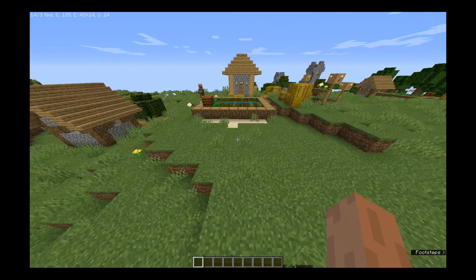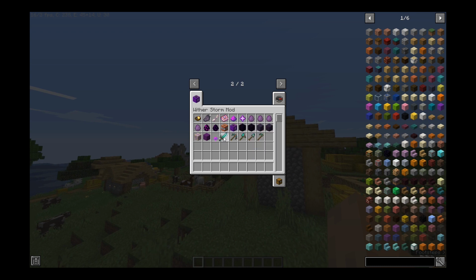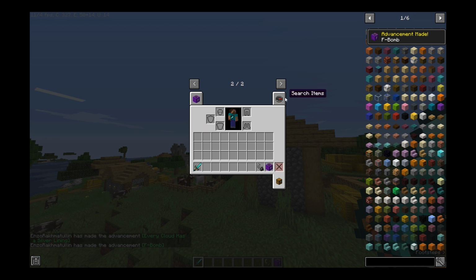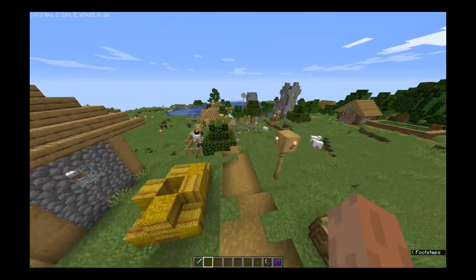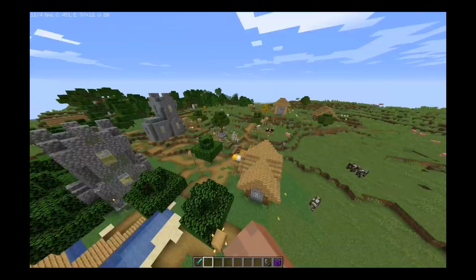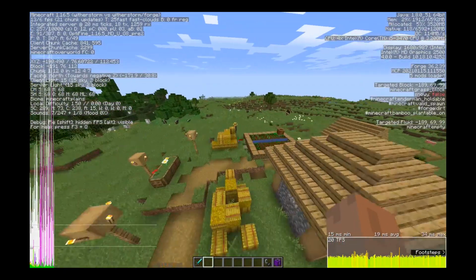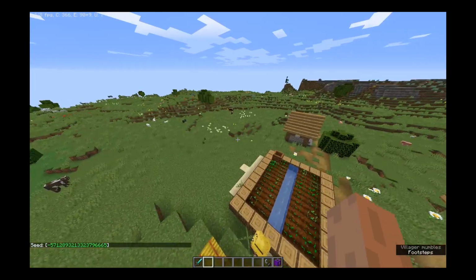Okay, so we're in the world now. First of all, I need all these items, with plus one. So if you want to summon the Witherstorm, if you spawn in a village, you just loot it, you need it. Here's the seed.